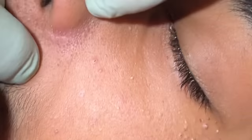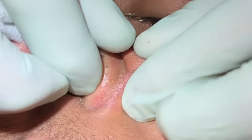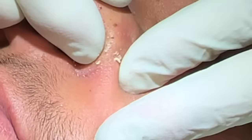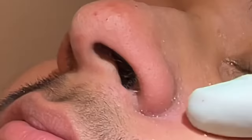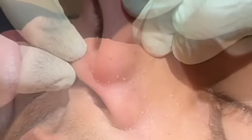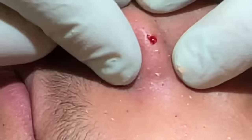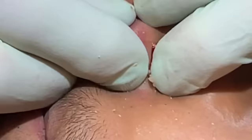We come down here for him because he gets a lot, so we'll come down here and usually just do a squeeze on the side to get some of those out. We'll squeeze, just kind of rolling those out — his eyes water a little, that looks great. You can dab if you need to. Get that little guy — get a little stringer out of there. Get these big waxy plugs — all the way down, perfect.